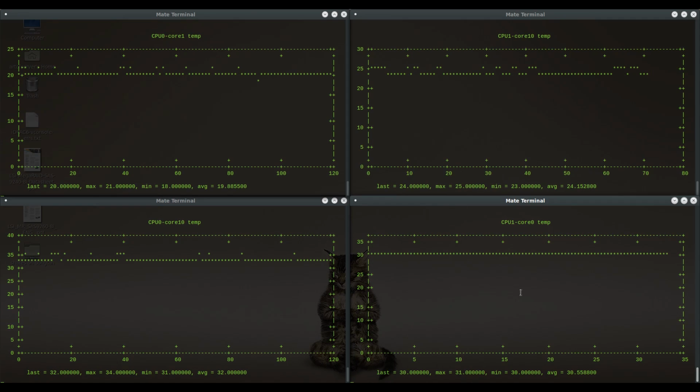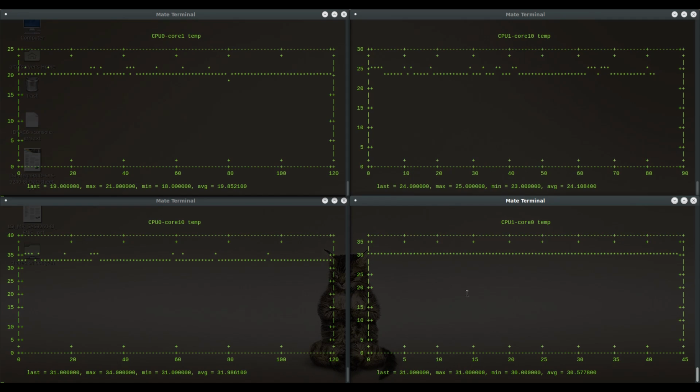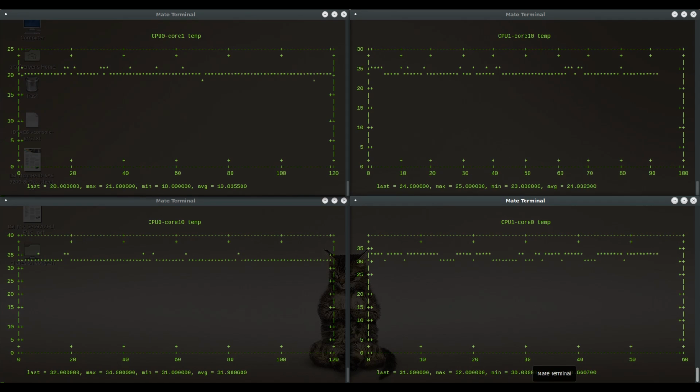On the second socket, the cooler core is reading about 24, 23 Celsius, and the warmer one is reading about 30, 31 Celsius. Again, this is under no load, and this is not really relevant right now because we want to warm up the system before we start taking measurements for idle.